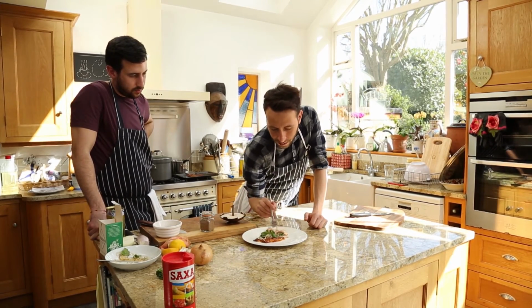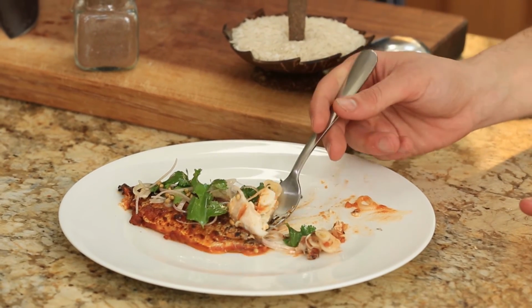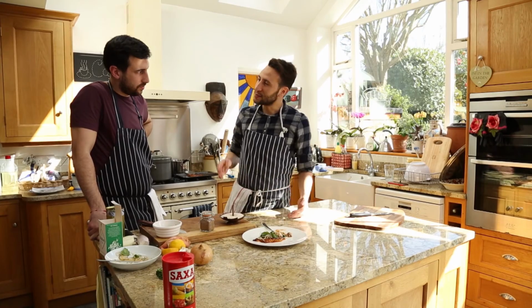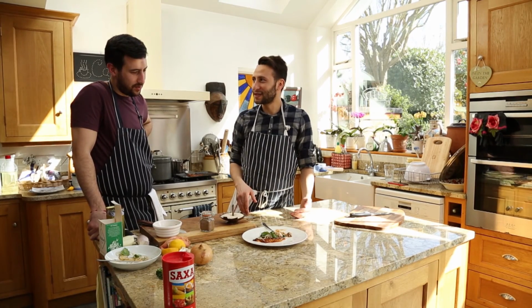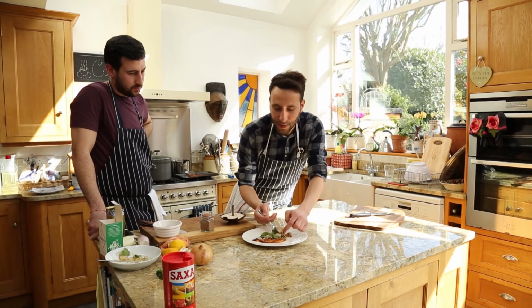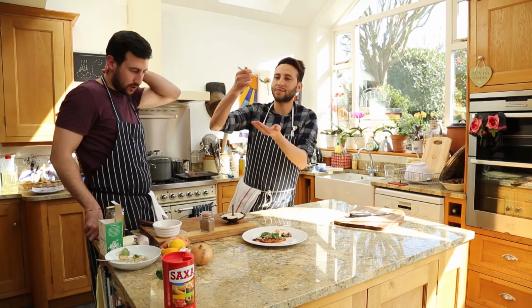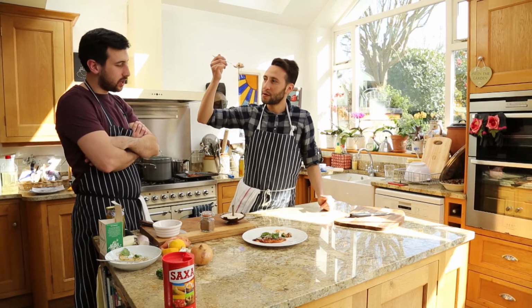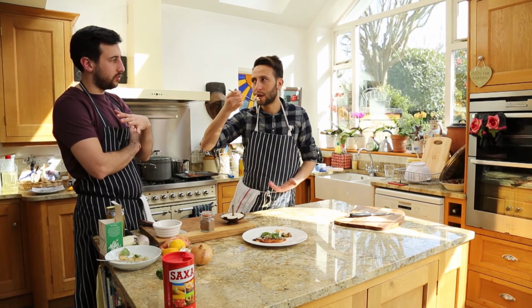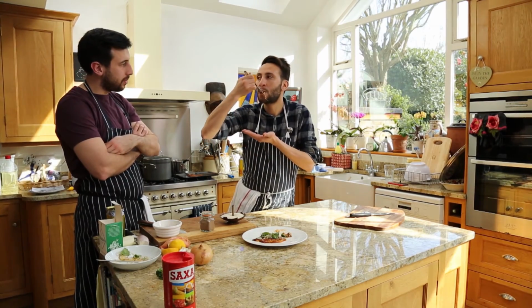And the best thing about it is it's so light. I don't feel like if I eat this, I can't sleep now. Does that make sense? And this is what you want from your food. It's so important you said that, because a lot of Iraqi dishes can be too heavy, too much. Yes, they're very heavy, but I'm trying to refine them and make them as light as possible.